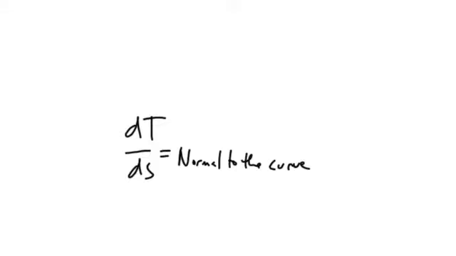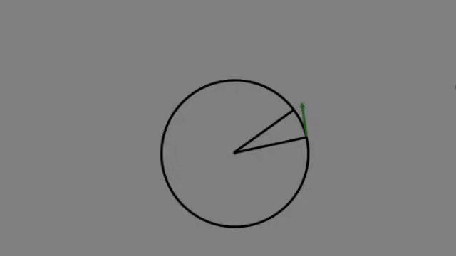I think it's not so obvious why dT ds is normal. They do a little argument in terms of dot products, and that's a fine argument. It's algebraic, it's nice, but again, it doesn't give you a whole lot of intuition. So let's take an example. We're going to do a simplified example, but it can easily be extended to more complicated problems.